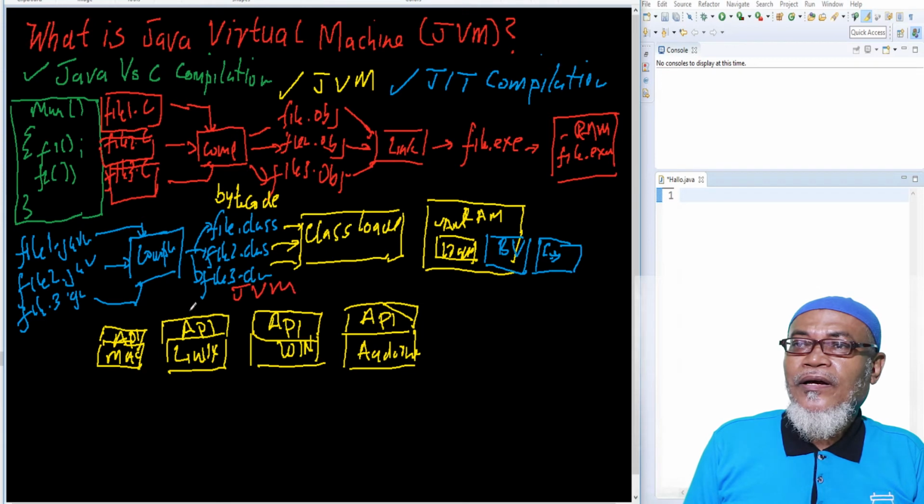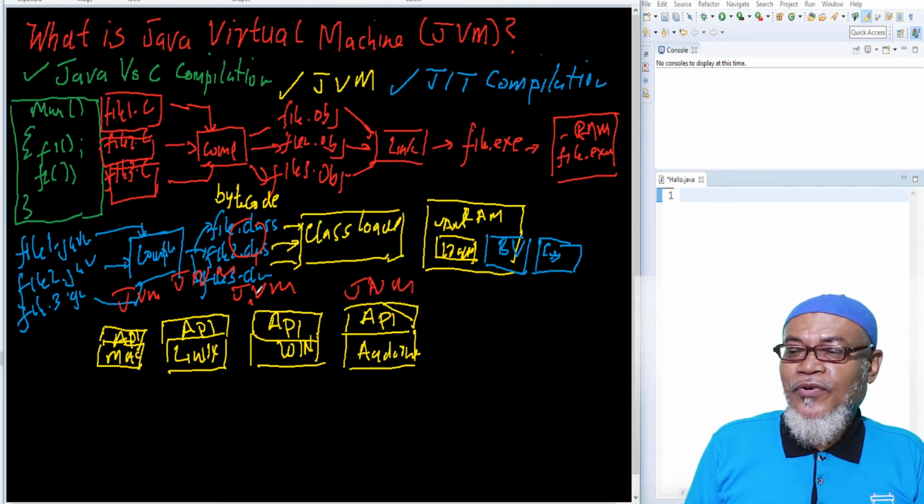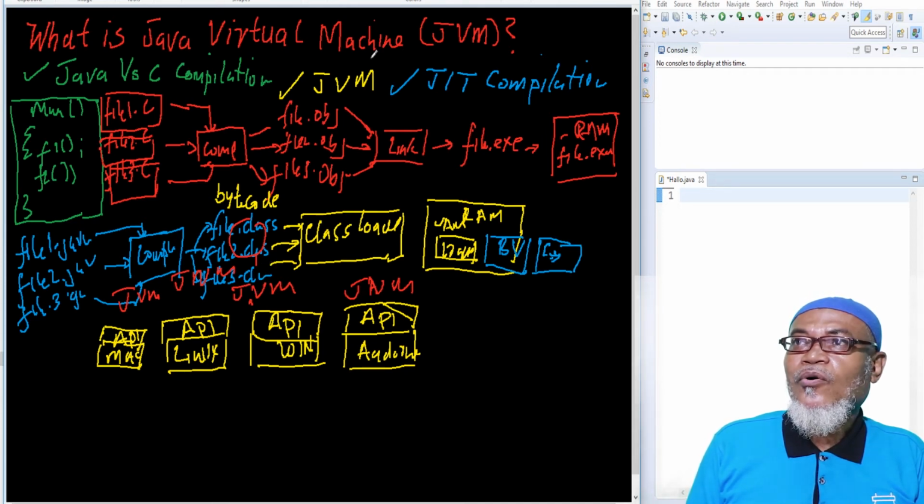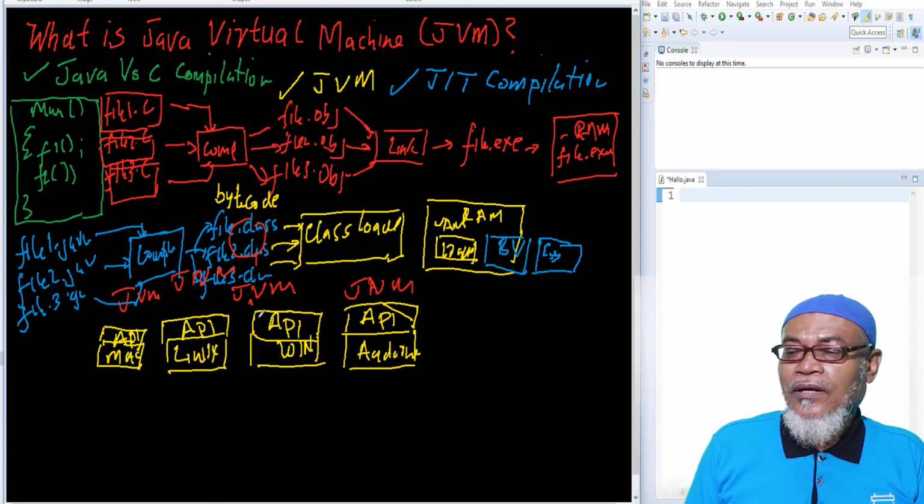JVM. It is another layer which stays between this particular code and the operating machine. So we can have so many JVMs, one for each and every operating system, while having the same code. This is what makes code written in Java independent, because of the JVM. That is very important to understand. The Java Virtual Machine will have the same code communicating with different types of operating systems. If we didn't have a JVM, you would have to write code for each and every operating system. So basically, that is how it works.